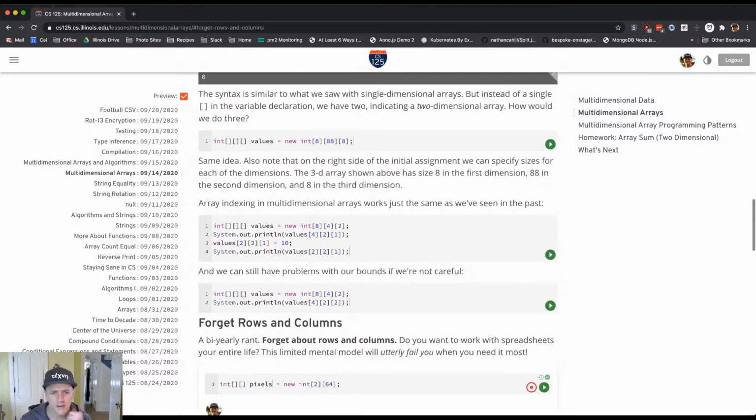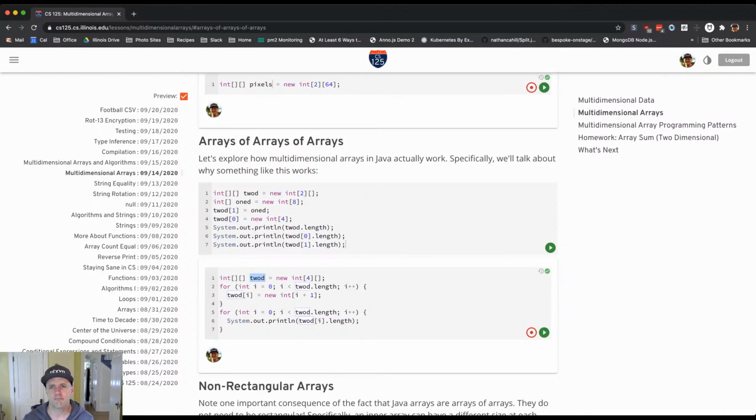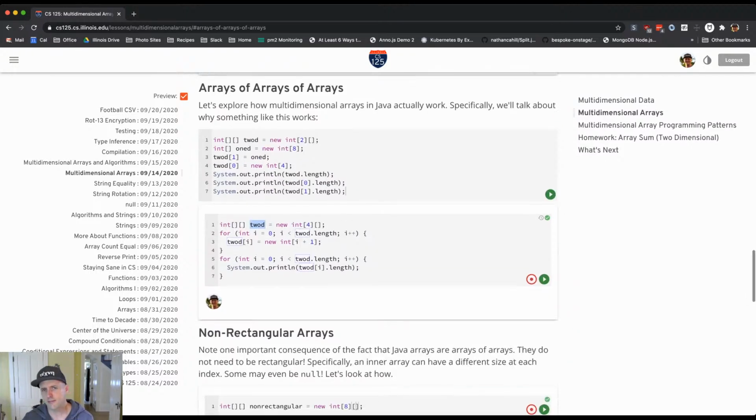Let's talk a little bit about multidimensional arrays. We're going to give you some practice with them over the next couple days. I don't think they're going to play a huge role in what we do going forward, particularly the non-rectangularity component, which we'll talk about for a minute now. But it is something that I want you to have seen and be aware of. So let's look at some different syntax. You will need to understand the patterns here for working through arrays in order to do some of the homework problems properly.